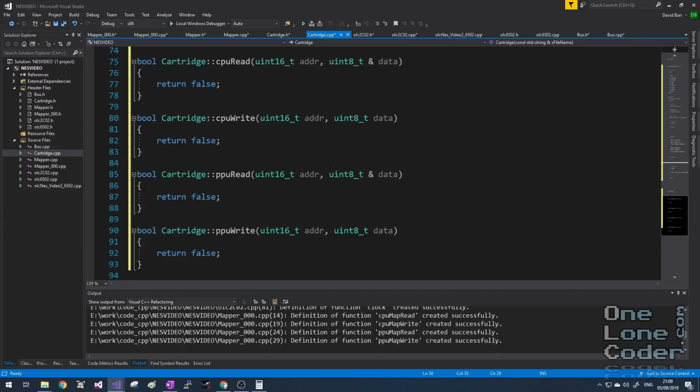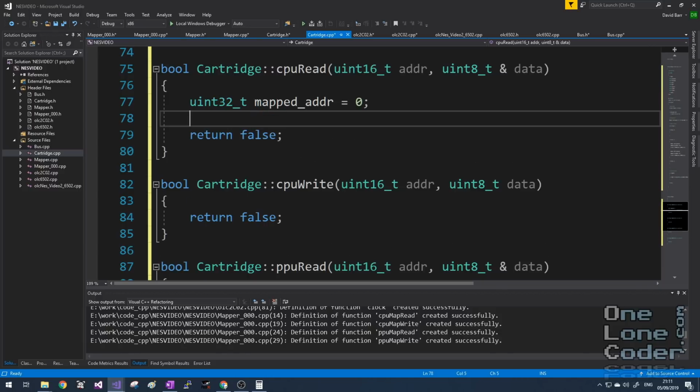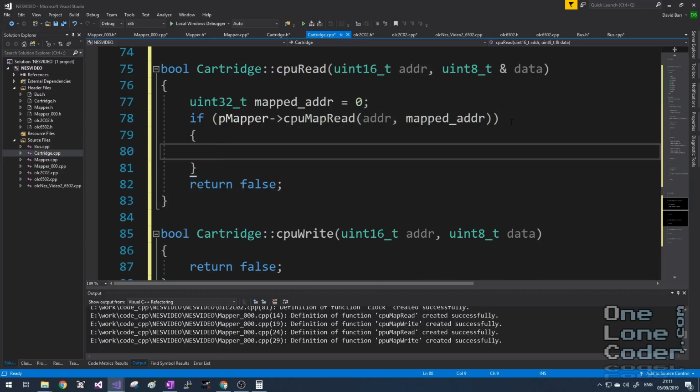This now leaves us with just the 4 read and write functions to the cartridge. And don't forget, these have the right to veto any transactions on both buses. I'll start by creating a temporary variable that'll hold the transformed address. But the address will only be transformed if the corresponding mapper routine for that particular bus says that the information needs to come from the cartridge.